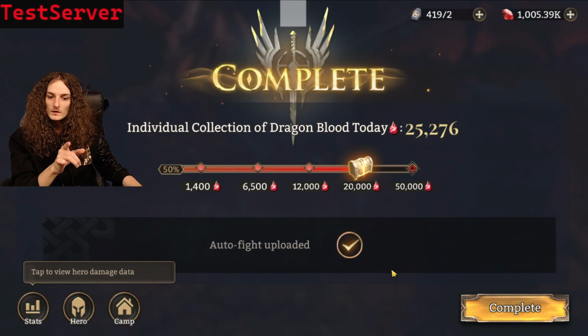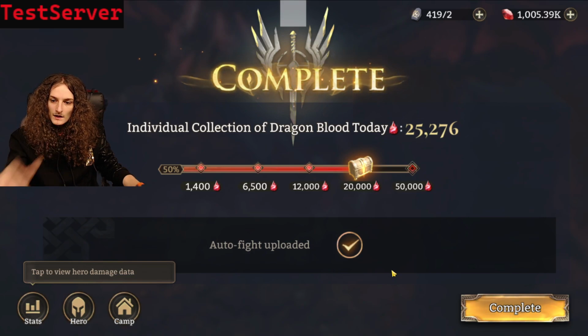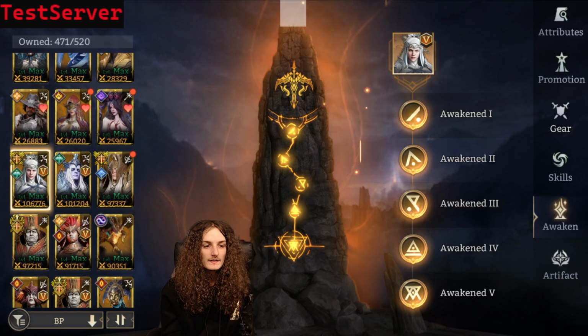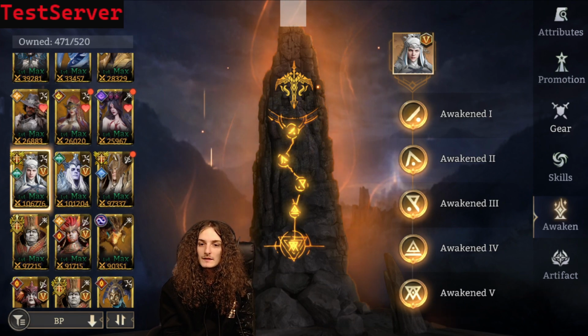Now what we're going to do is upload the auto fight and see if we can replicate the auto fight with both at A5. Alright, so side to side, 106k BP and 101,000 BP in the same gear sets as before.